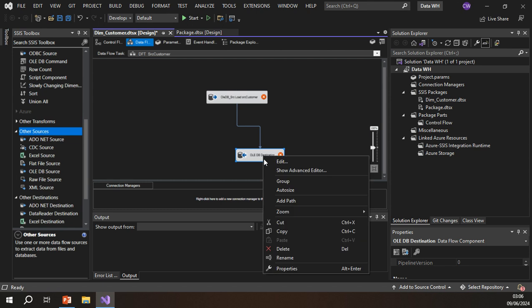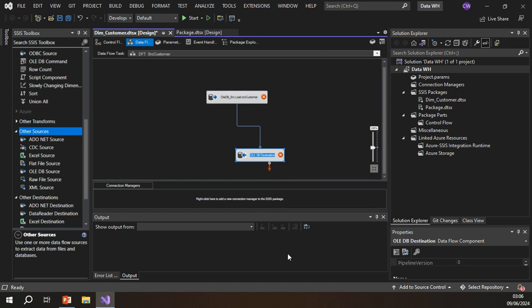Then I can say, this is the destination. If it's Oracle, you put Oracle there. This should be OLE DB destination, dim underscore customer.